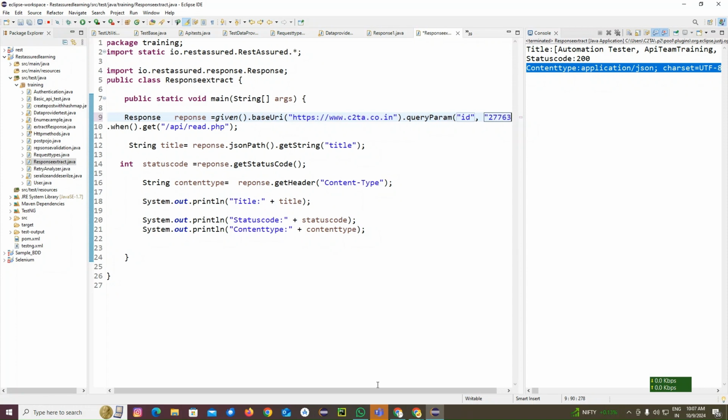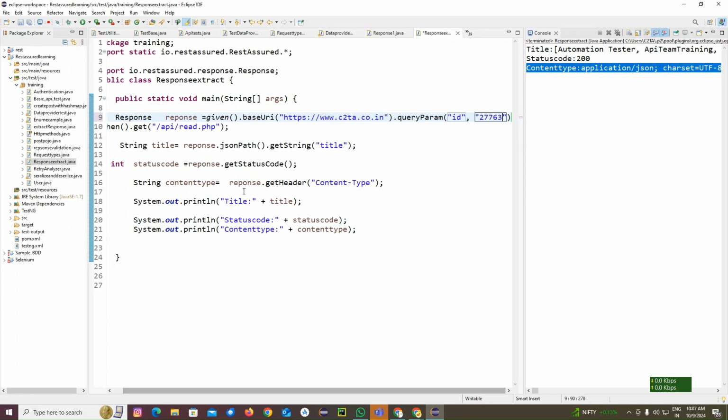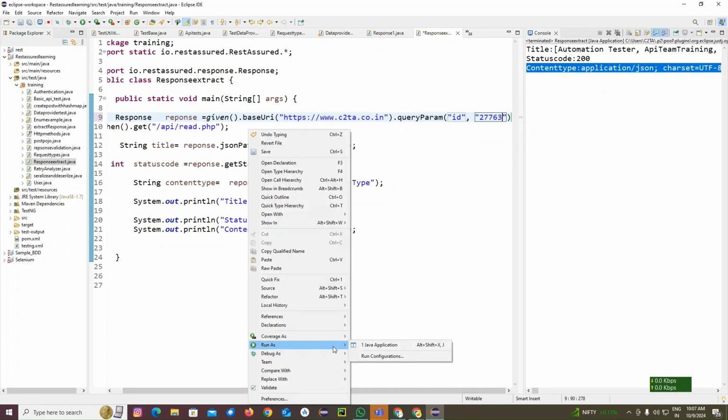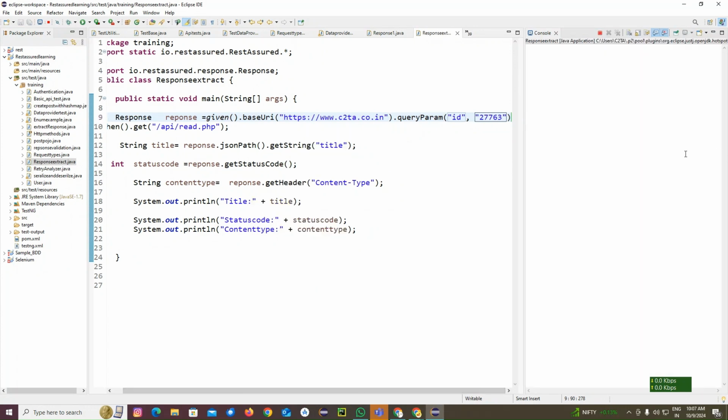I need only this one. I want to filter it. Let me run it. So it got only that particular ID. This is how we can filter it also. So it got the response of the ID, and it got only the title of that particular 27763.